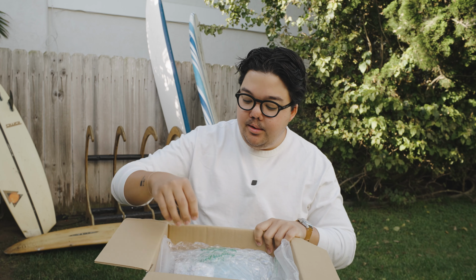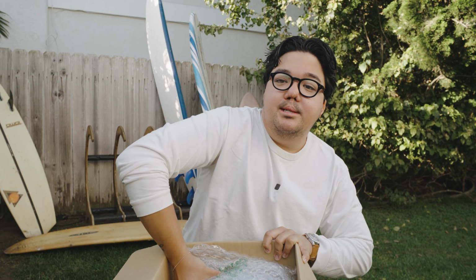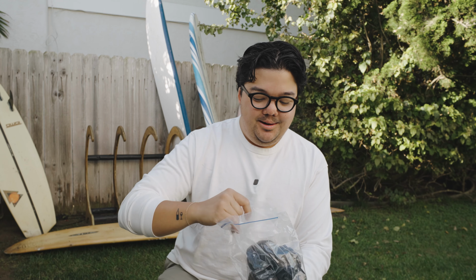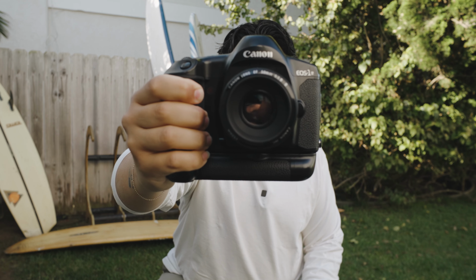Okay, what else do we have here? We have a cap, looks like a cap and a back cap for the camera. Here, I'm guessing, is the camera itself, wrapped up in a ton of bubble wrap. Like I said, I got this one from an eBay store in Japan. I'll link the actual store down below. They have an amazing camera selection, and this one looked like it was in amazingly perfect condition for the fact that it's between 25 and 30 years old, which is pretty crazy to say. Okay, here it is. This is the Canon EOS-1N.